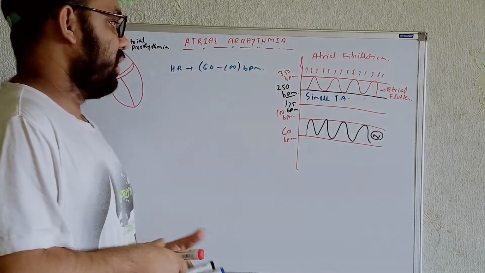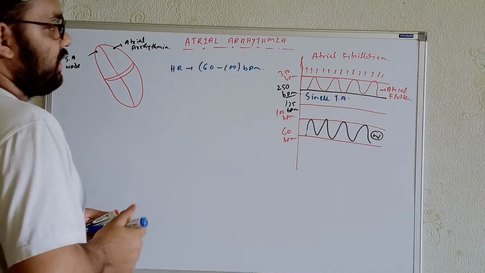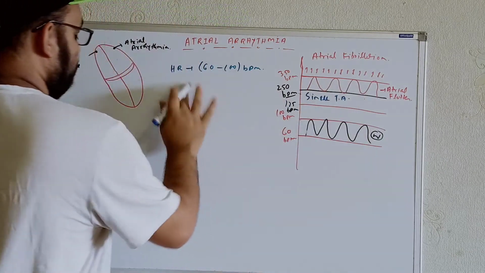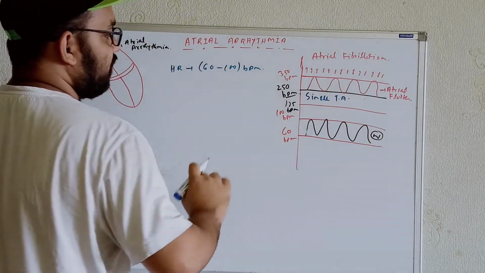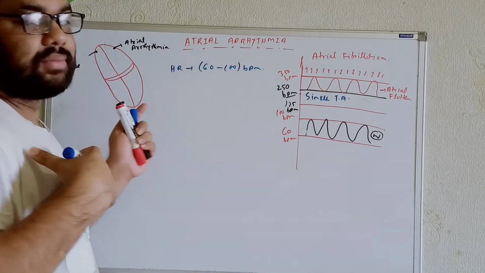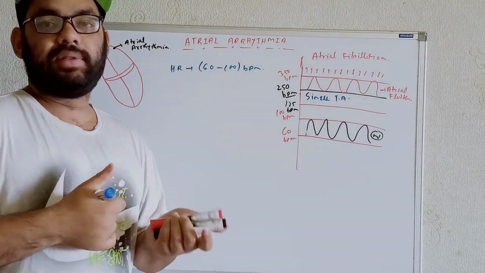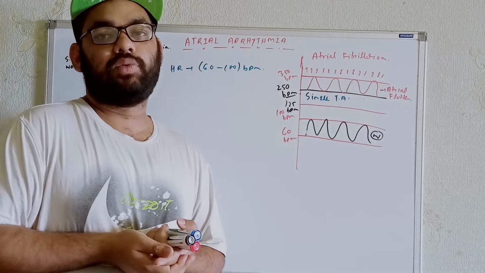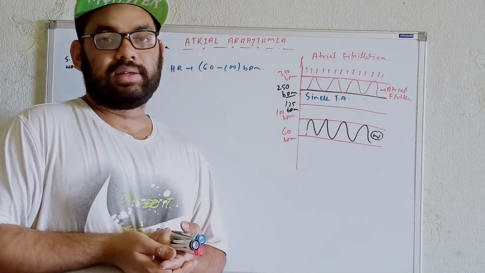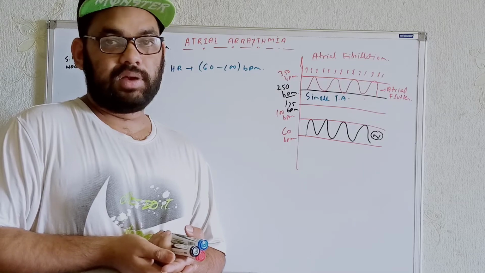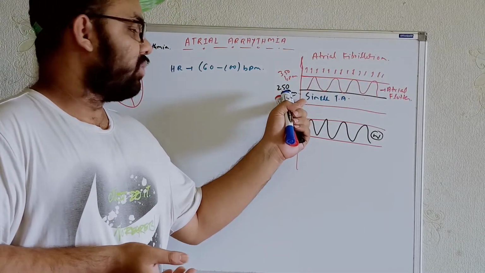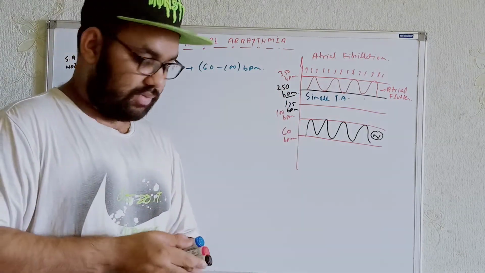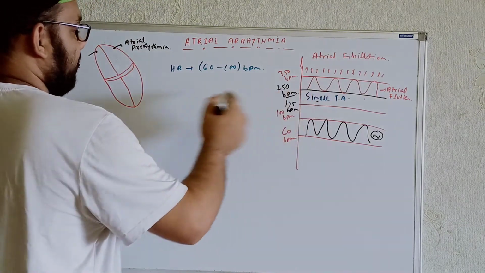Now we'll try to represent each of these phenomena of atrial arrhythmia in terms of the ECG. Let's talk first about simple tachyarrhythmia. When there are more beats per minute within the atrium, whenever the atrium contracts, or we can say whenever we get depolarization of the atrium, at that time we get the production of the P wave. So whenever the atrial contraction is increasing, definitely we will get multiple P waves.